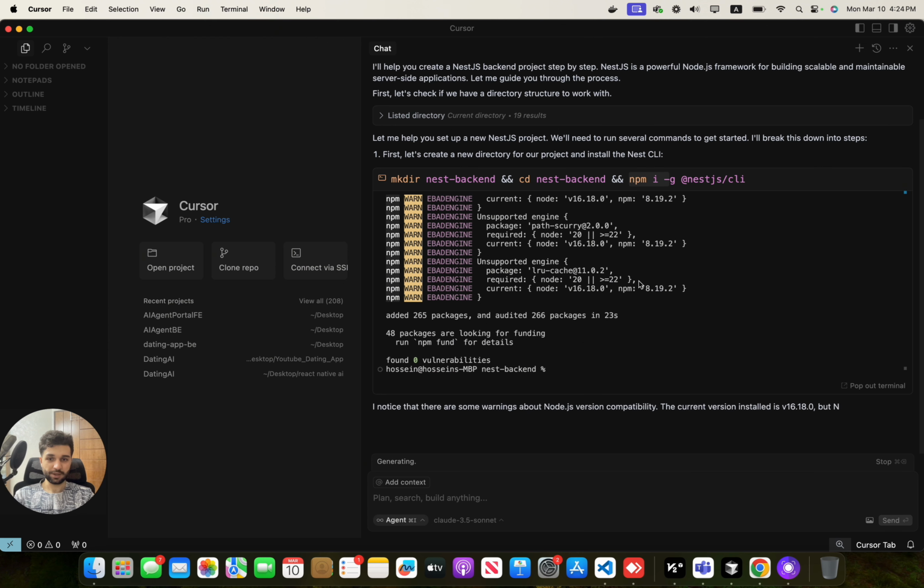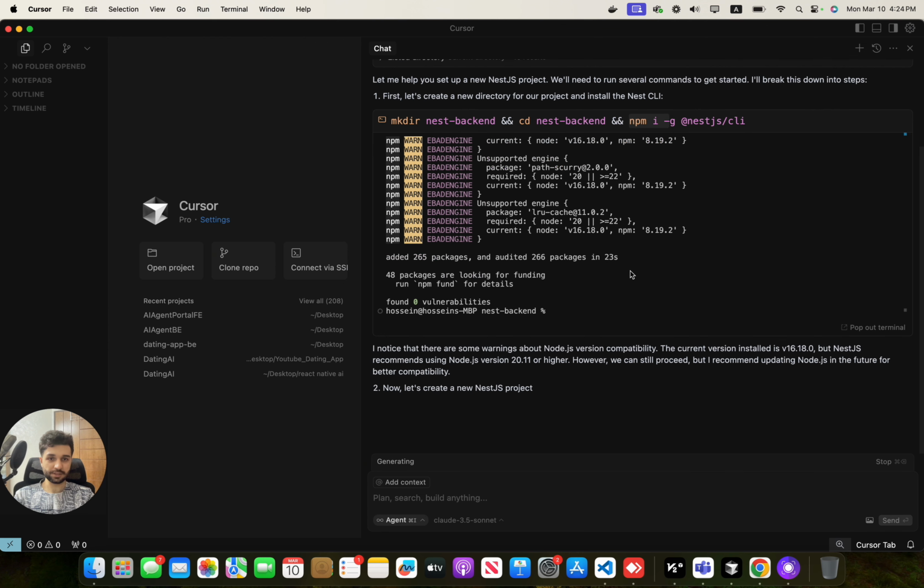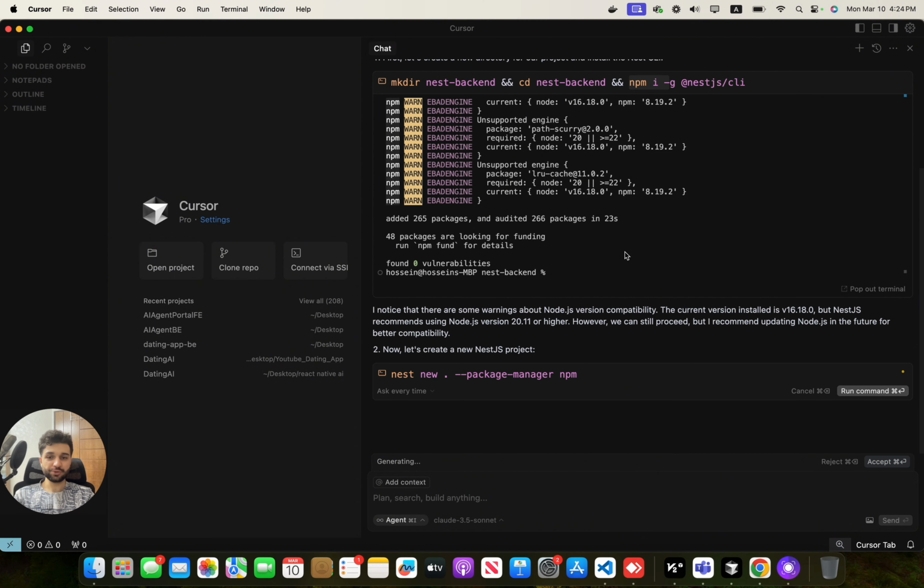Okay, we are good to go. Everything is okay. After that, we should create our project. With this command, nest new project, and a package manager npm, we can create a new Nest project.